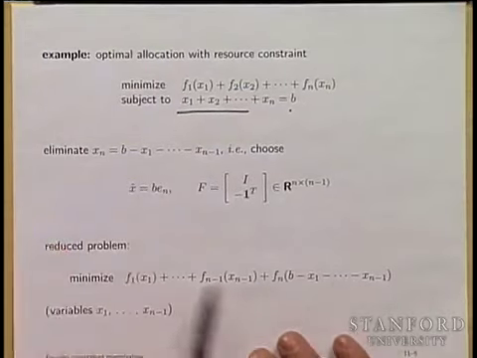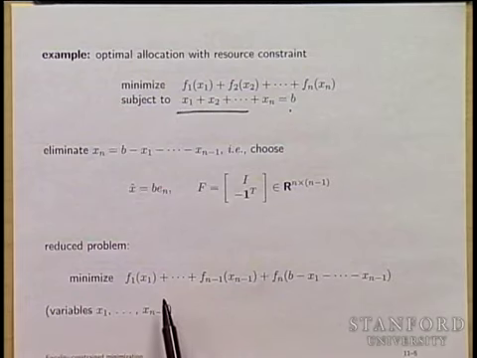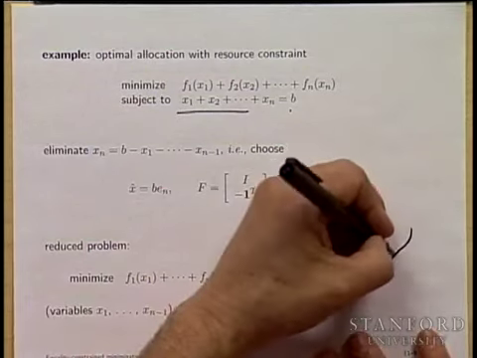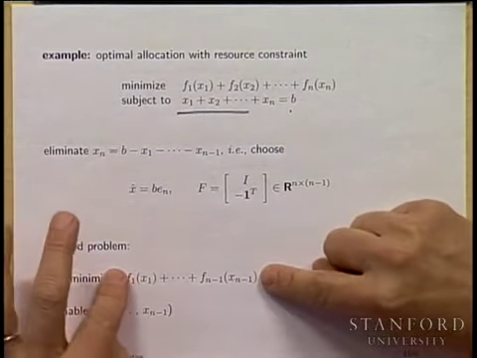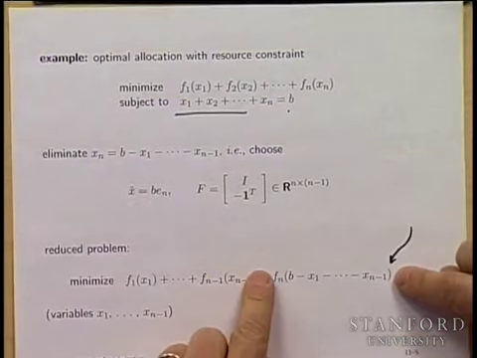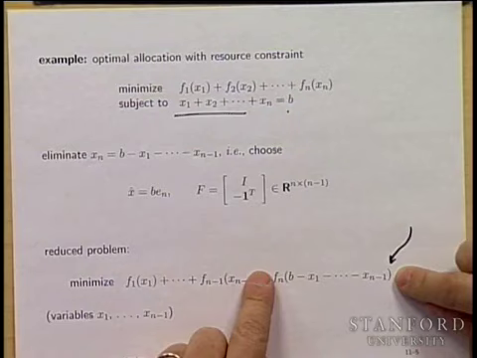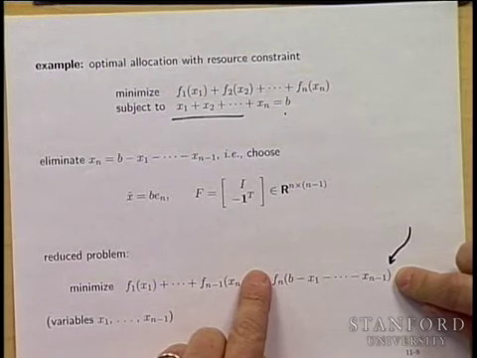The reduced problem looks like this, which we could then minimize. By the way, when you see this, going back to what we were just talking about not very long ago, if I asked you to use Newton's method to minimize this, what would you say? Does it look familiar? Tell me about the Hessian of this chunk: diagonal. Can you tell me about the Hessian of that? I know what it is. You might not be able to do it in your head. What is it? Rank 1. It's an outer product.